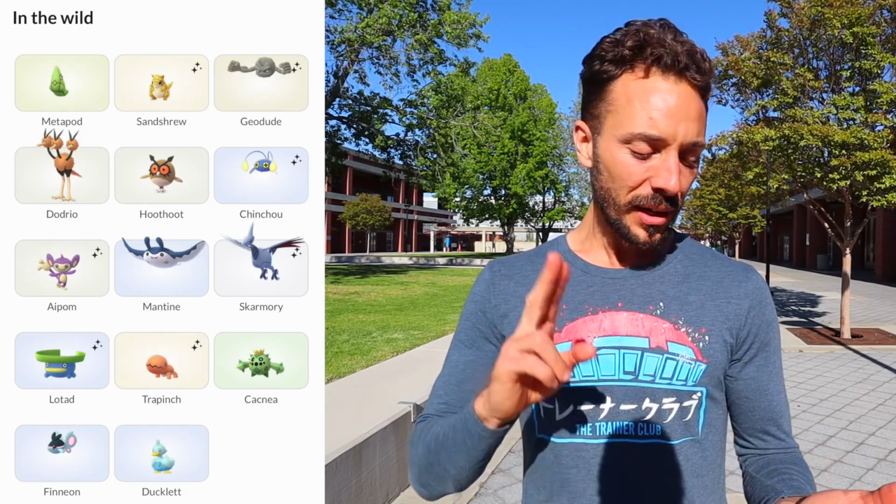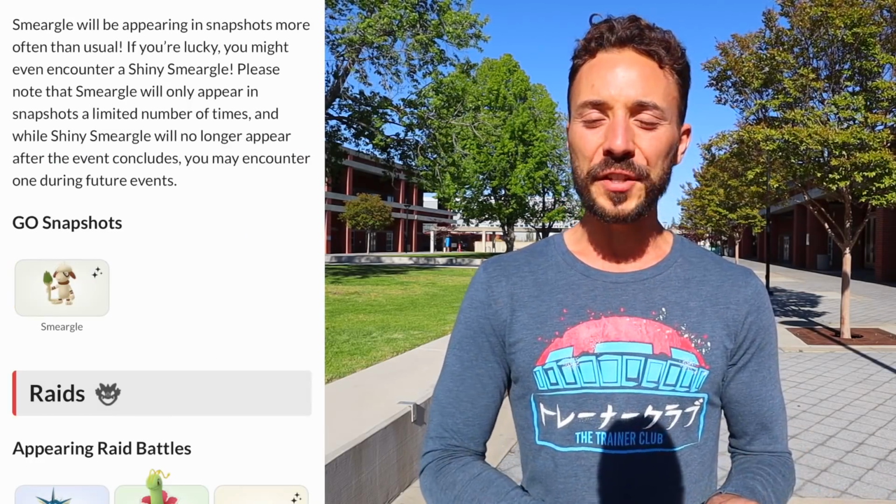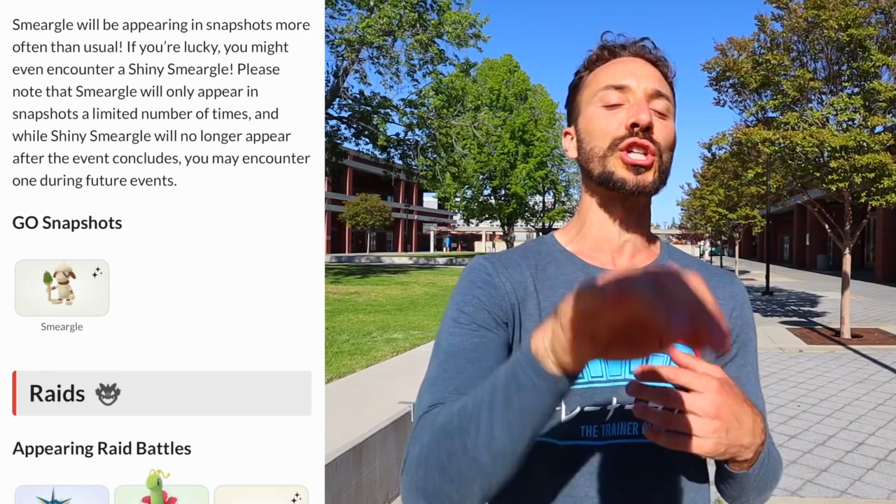There's going to be a camera avatar item as well as a camera gift sticker that's going to be available during this time frame. And there's going to be some spawns correlating with this. They actually have some pretty good spawns out there. There's going to be raid bosses that are coming out as well. And then finally, we have snapshots, which also lead to shiny Smeargle. That's going to be it. So we're going to talk about everything in regards to that as well in my top tips.